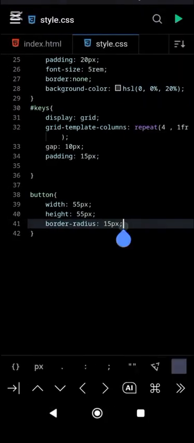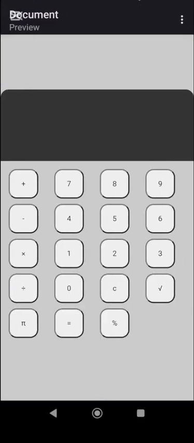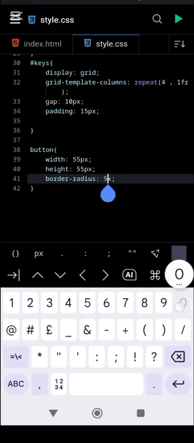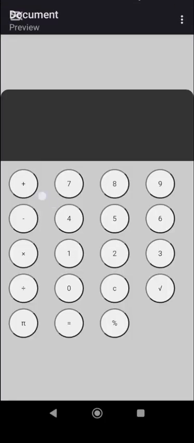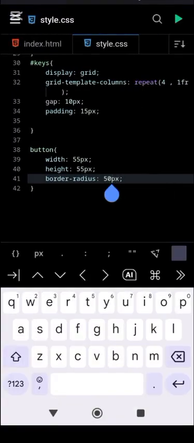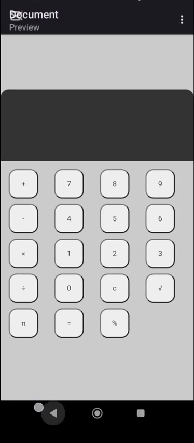So it depends on how you want your button to look like. I can choose to make these buttons very round. I can choose to make it 50px, and then the buttons are very round. Okay, but I want it to be box. 15 is cool.